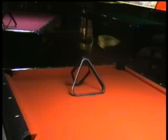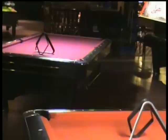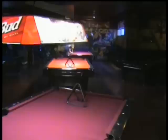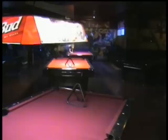American pool tables have a different type of cloth, which does not have a nap. The fibres are much shorter, so the table purely requires brushing — ironing is not required. However, it is good practice to wipe the bed on American tables with a damp cloth, purely to remove excess chalk that has resettled on the cloth. Check the pockets are secured and do not twist around or lift out. Each table must also have the relevant triangle, diamond or both available.